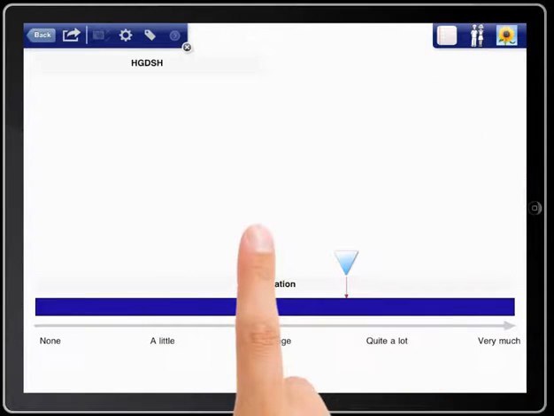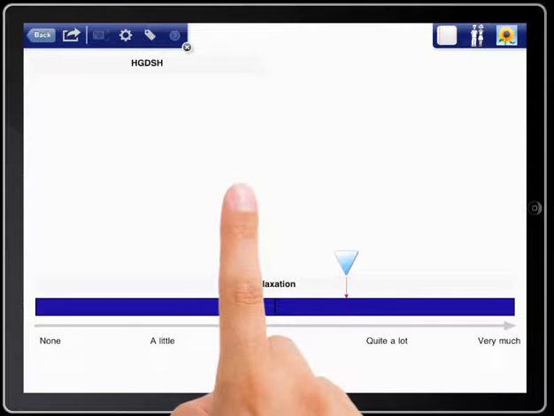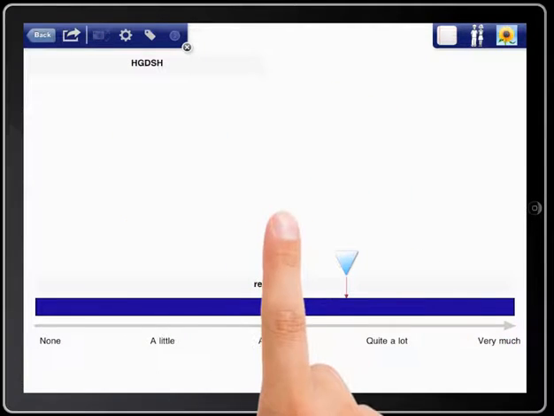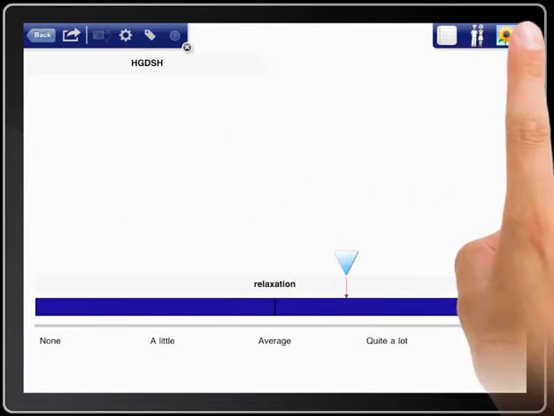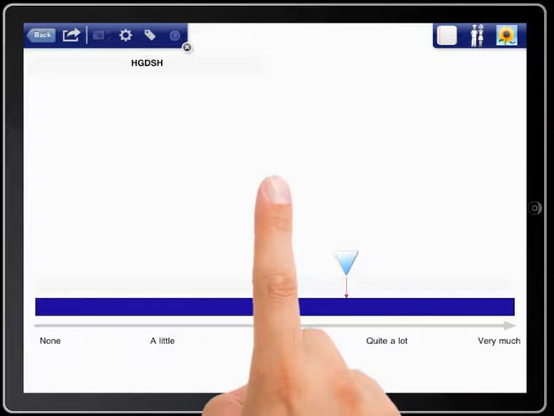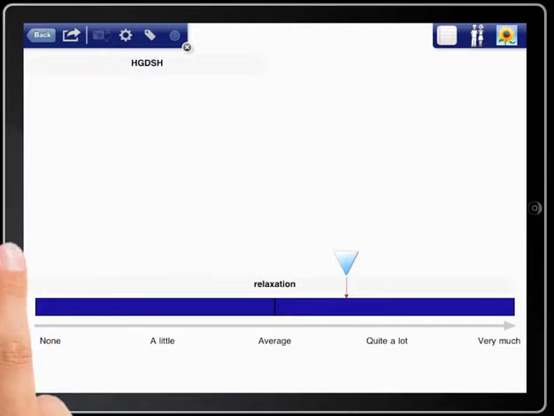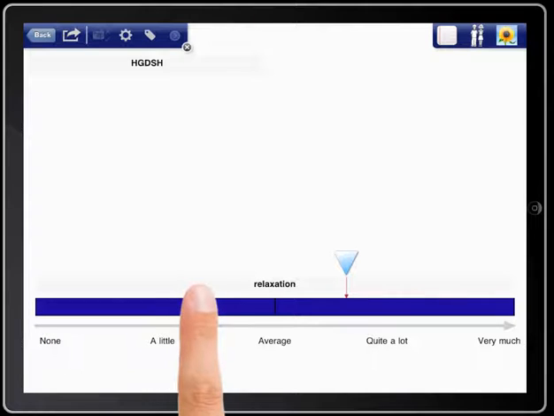This is still being demonstrated on the iPad simulator from Apple, so you can't activate the camera. When you run it on a real iPad, there's a little camera icon there that allows you to take pictures of the iPad, and then they can become elements that are arranged along this scale here.